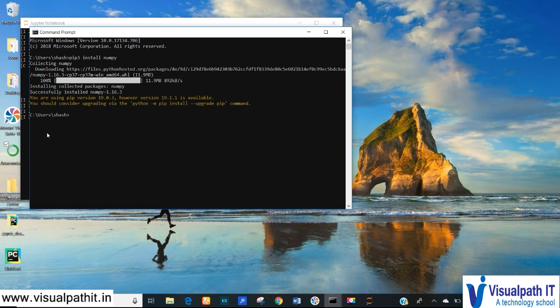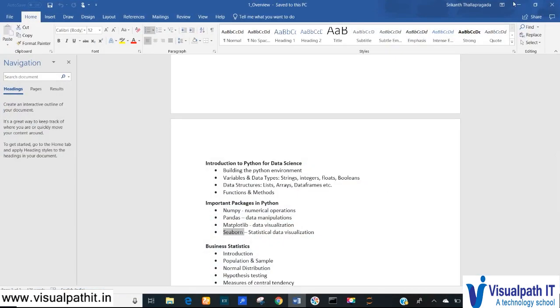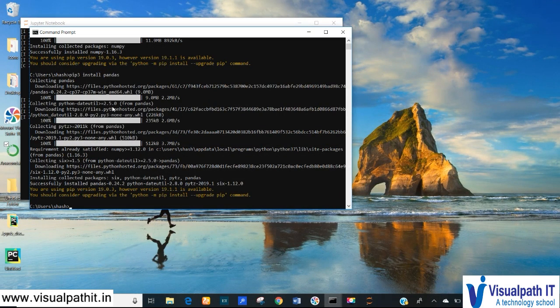Once it is done, install pandas, also a very important package for data manipulation. Also please install the mentioned packages matplotlib and seaborn. For now, pandas and numpy are enough. After that we'll install matplotlib and seaborn once we cover those chapters.